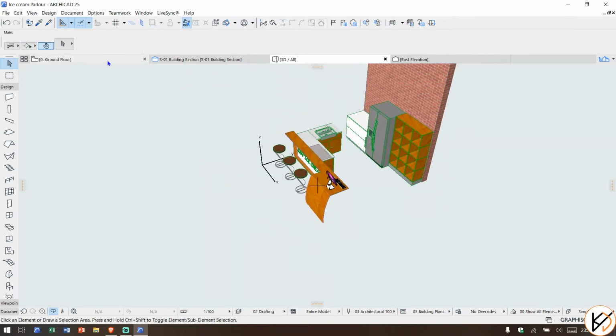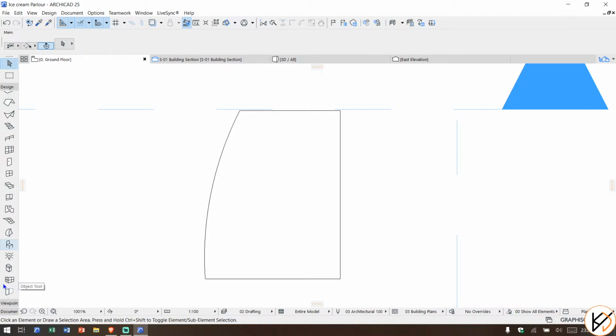Okay, that's it. We are going for the morph tool. I usually avoid using the morph tool because of some reasons known to me, but here I have been pushed against the wall.